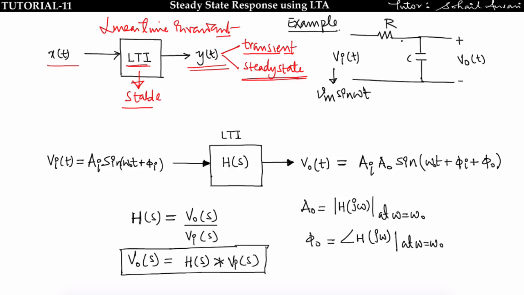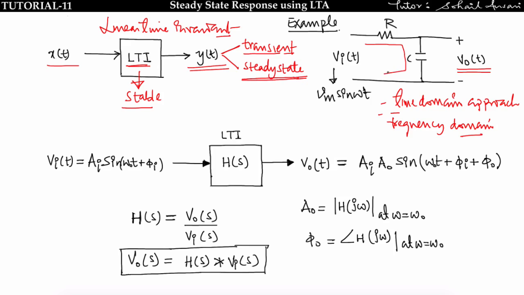Let us take this circuit. The circuit is a combination of resistance and capacitance, and we have to find the voltage across the capacitance. That means we have to find the response across the capacitor. In this circuit there are two methods to solve it. First is the time domain approach, and second is the frequency domain approach. If I solve this circuit using the time domain approach, I will get a first order differential equation, and I will have to solve that first order differential equation in order to find the response of the system.